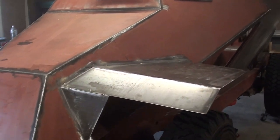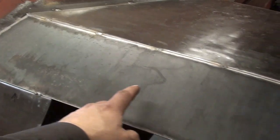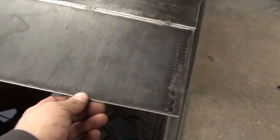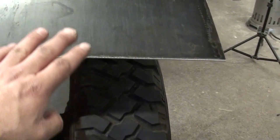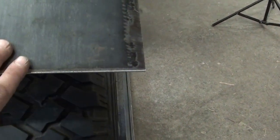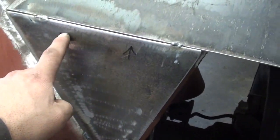Okay, we're about halfway there. One thing I did decide to do is this front leading flap. I decided to do that at a 1/8 out of a thicker material. I figure there's a brush bar and a bumper lower on the tire, but I figure this edge is probably going to take a beating, this corner. Plus, I wanted to tie into a thicker piece. This is 1/8 as well.